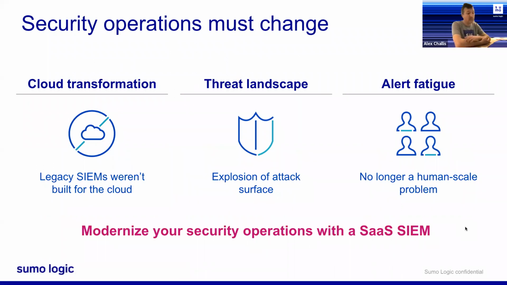And before we do that, I just wanted to spend a second to recap on some of the challenges that security operations are facing today, and what's behind the need to drive change within security operations. The first of these is digital or cloud transformation. Clearly, most legacy SIEM products were developed way before people were deploying cloud services. This makes it difficult for them to collect and get visibility into both public and private clouds.